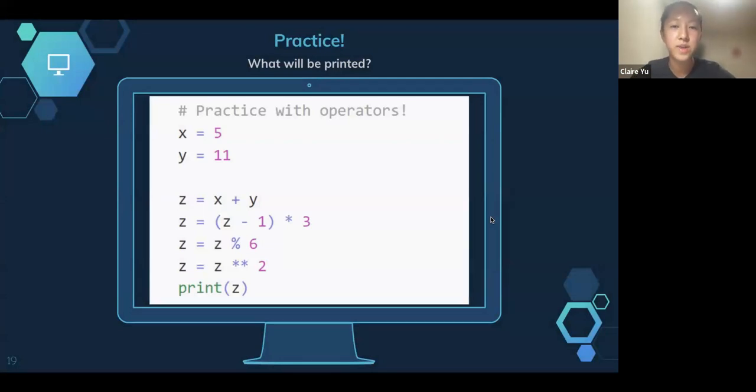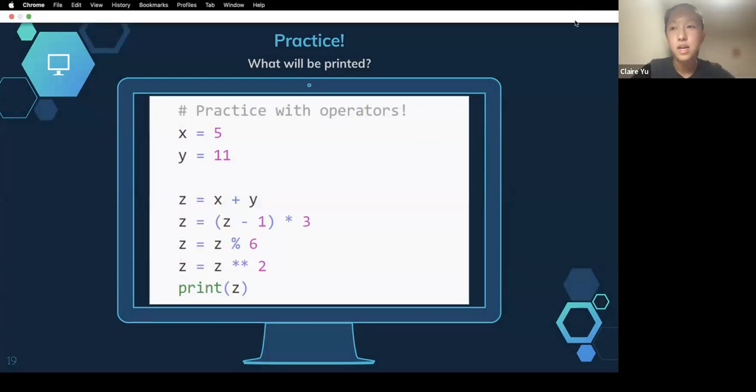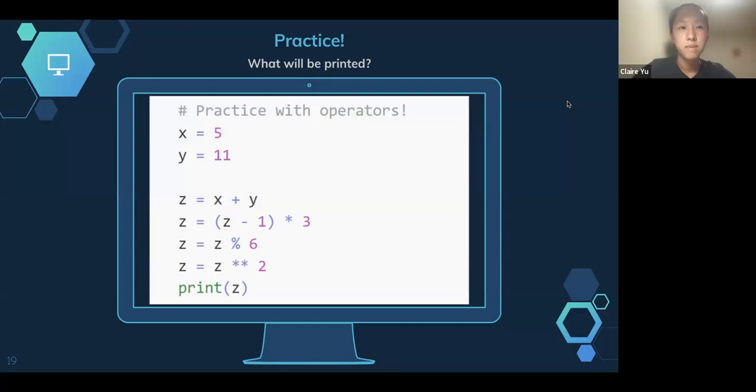Okay, so here's some practice with operators. So these examples will be using the operators, the operation symbols that we learned in the previous slide, and this will also incorporate variables in the print statement. So you guys can do this practice on a piece of paper and give it about 3 minutes, 5 minutes before we unmute and share answers, so other people can have a chance to think about it.